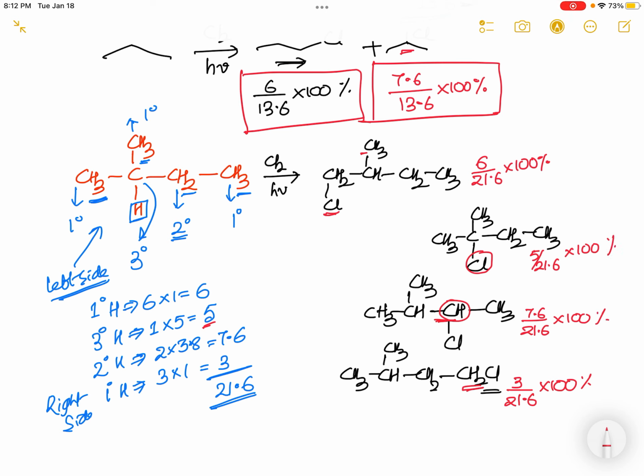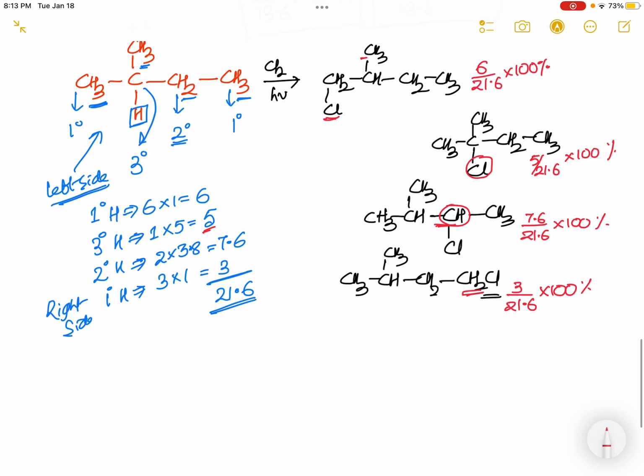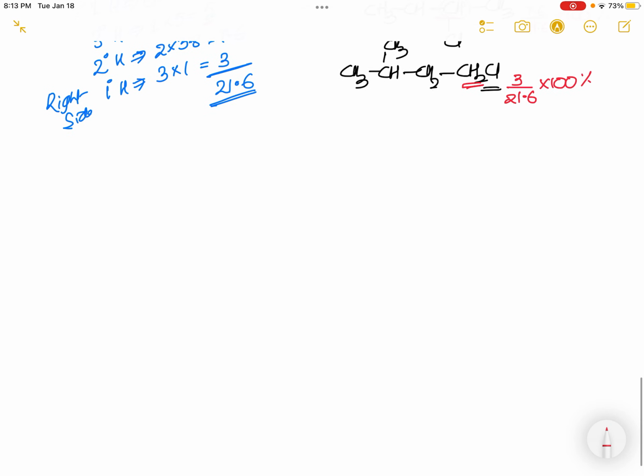Like this, generally you need to answer the percentages. But when it comes to bromination, there is no need. If tertiary is there, you give major tertiary only, 99.9 also you can write. For secondary, 99% you can write, or simply write major and leave it. This is for chlorination percentage calculation of the products. You can go back and check if you want.